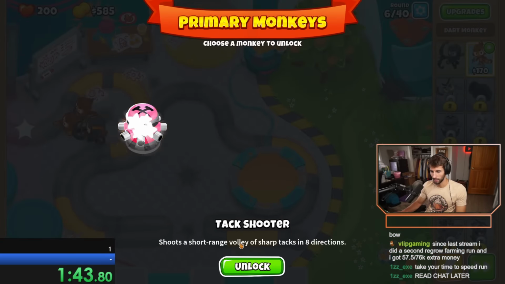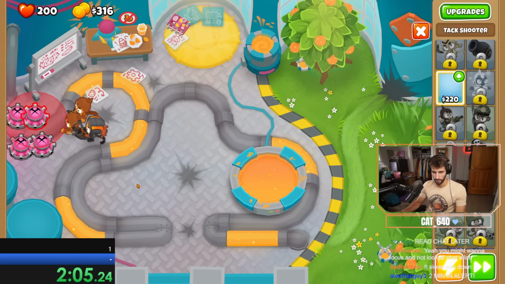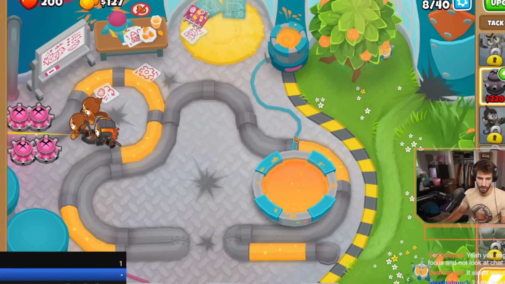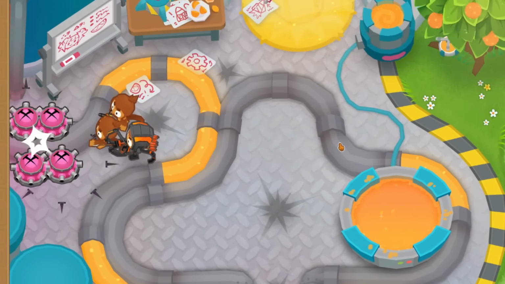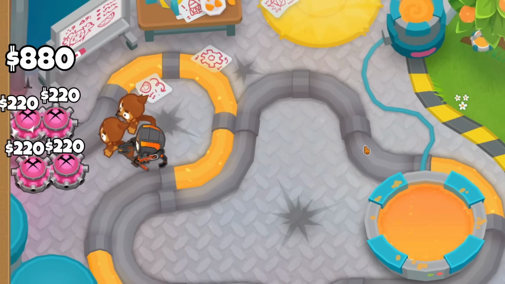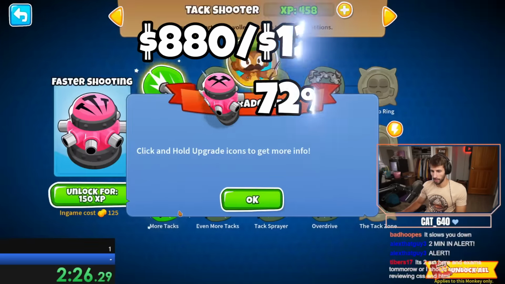These guys are amazing at speedrunning because they can deal tons of damage at the very start of the track and specialize in taking out some of the tanky balloons later on. So I made sure to place 4 of them at the entrance. This way, we'll pop the balloons right away, and this will give the tack shooters most of the XP, as there's a set amount of experience awarded with every round, and it gets split up based on how much money you've spent on each monkey. So right now, we've spent $880 on tack shooters and $340 on dart monkeys, meaning tack shooters will get 72% of the XP from these rounds.